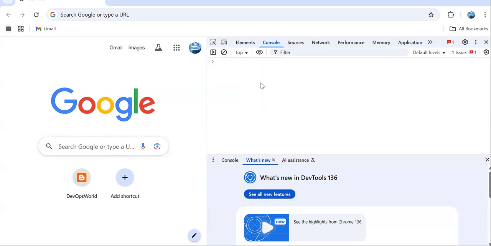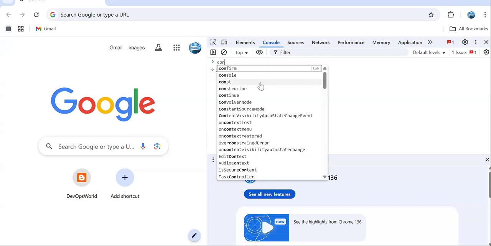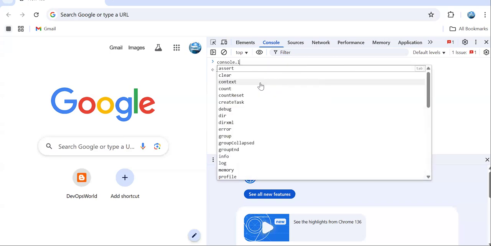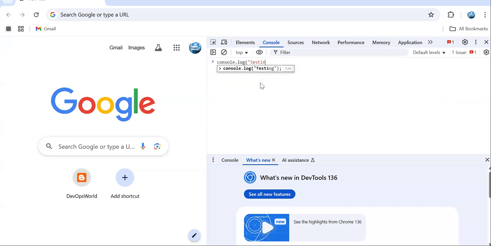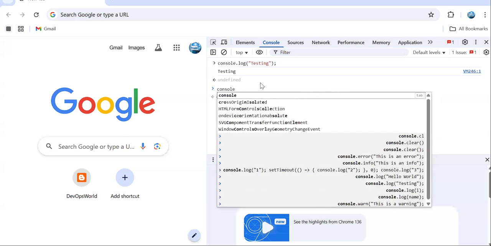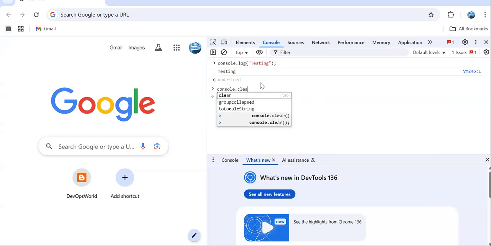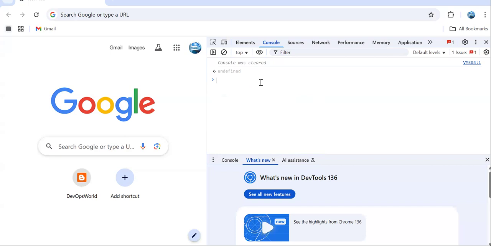See, the screen is clear. There is also one command which you can use to clear the screen. So again, I'm writing testing, and you can also write console dot clear. Okay, so this clears the screen.